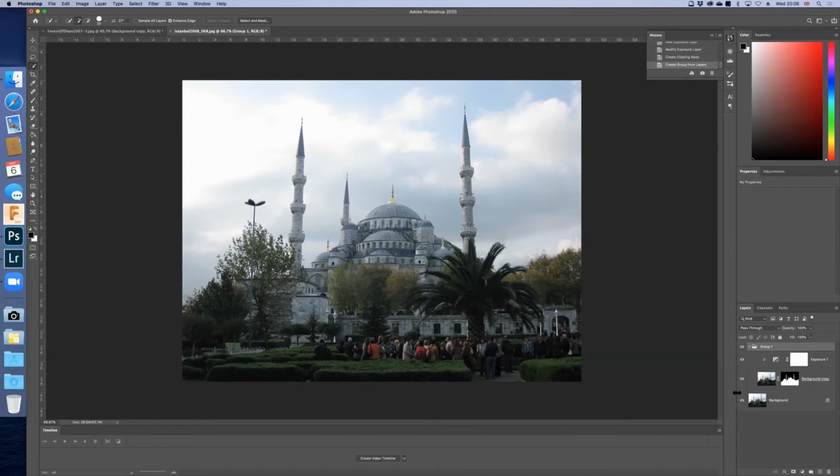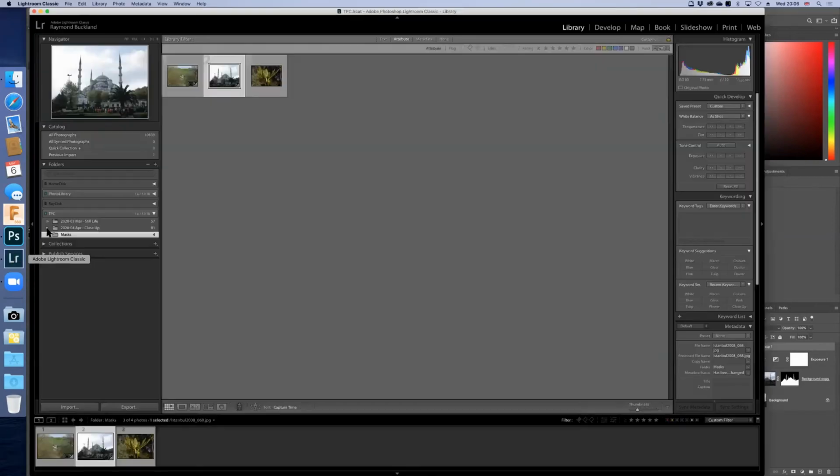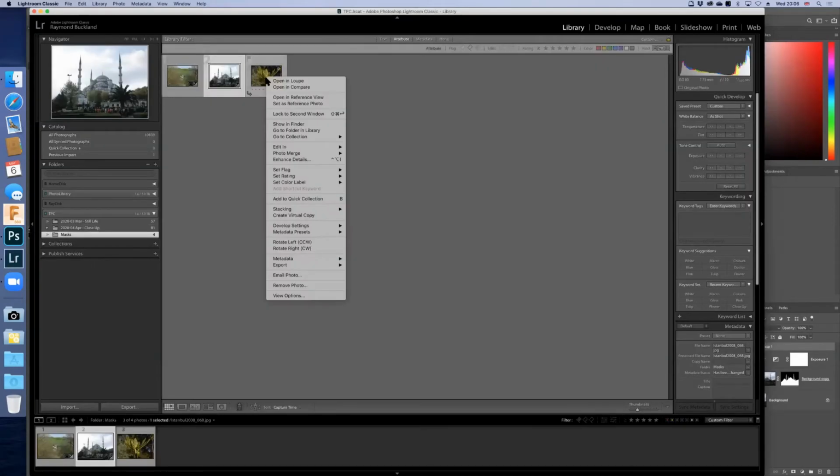You won't expect to do it quickly, but what I'm doing is just showing you that you can do it, and if you do it, you can be much more precise, much more accurate about a lot of this stuff than you can in Lightroom. And again, let's now take a look at the fig picture.